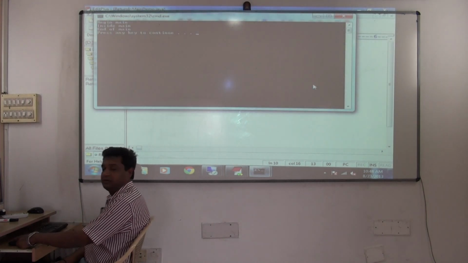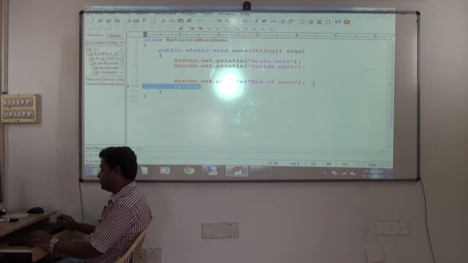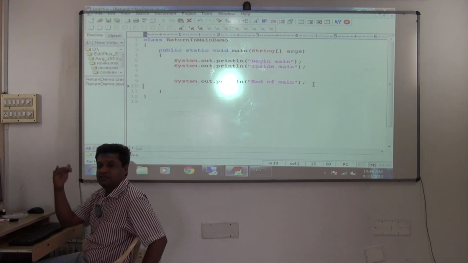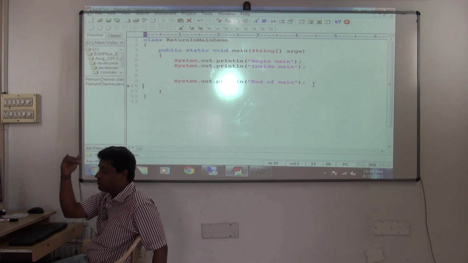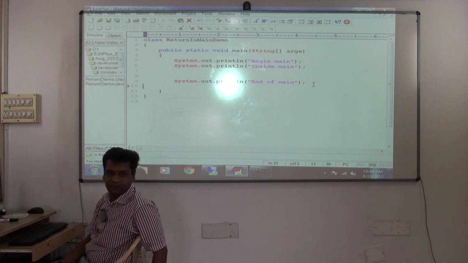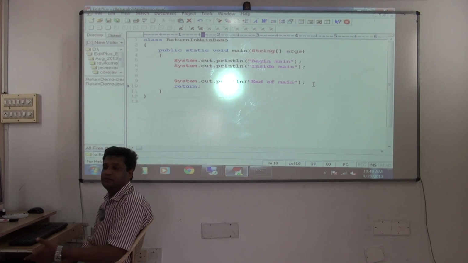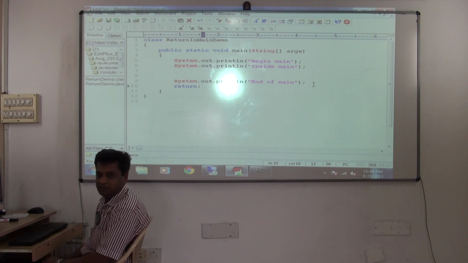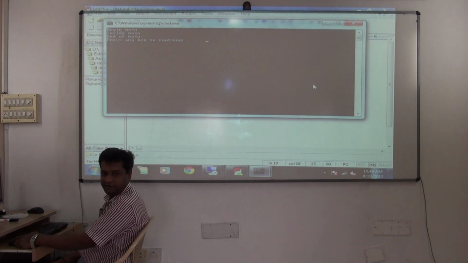Same output, but a lot of difference in behavior. Earlier, the main method was completing execution and control was taken over by the JVM. But this time I am forcing the main method to give back the control to the JVM. Here the output is the same, but the effect internally is different.